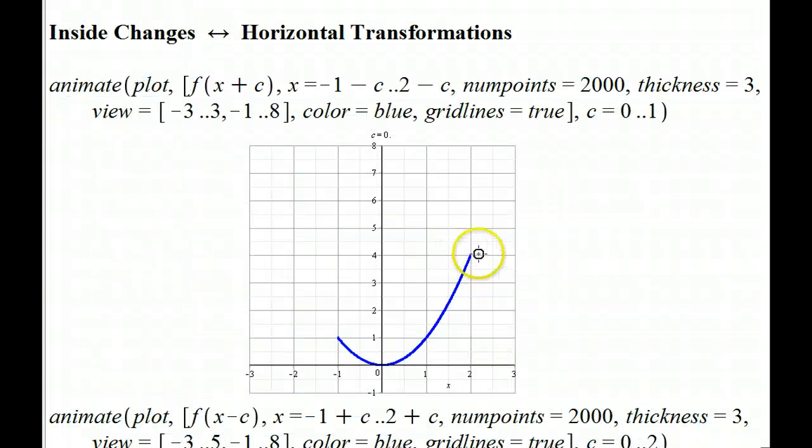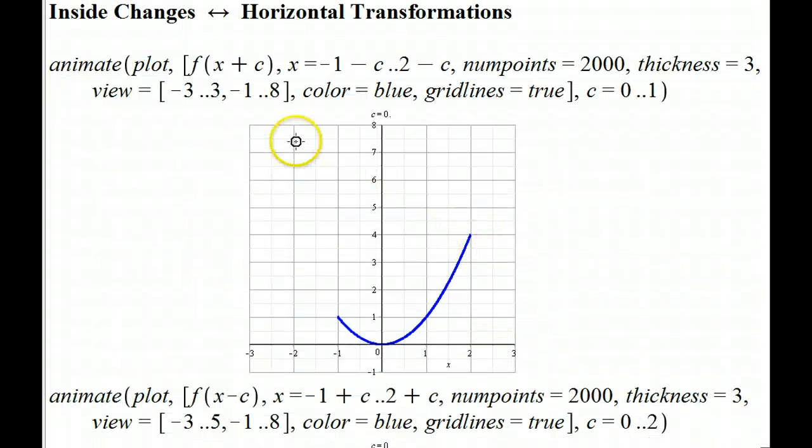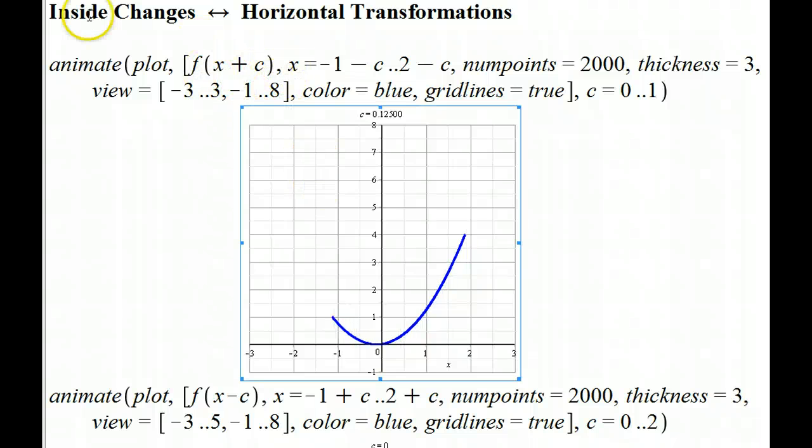Now let's take a look at an animation of that. I've got the function plotted here. We're going to add on 1 eventually, and then we'll see that it shifts the graph left 1 unit. This is a little bit strange. We're adding 1 on the inside, and that takes us left. We would think adding 1 would take us to the right, but that doesn't happen. Inside changes are a little bit harder because the opposite happens to what you expect. It moves it left instead of right 1 unit.